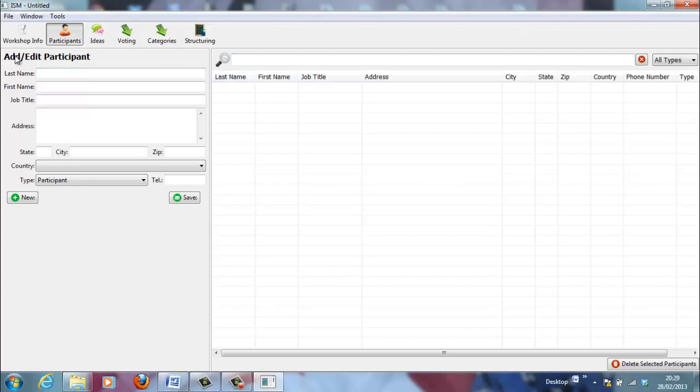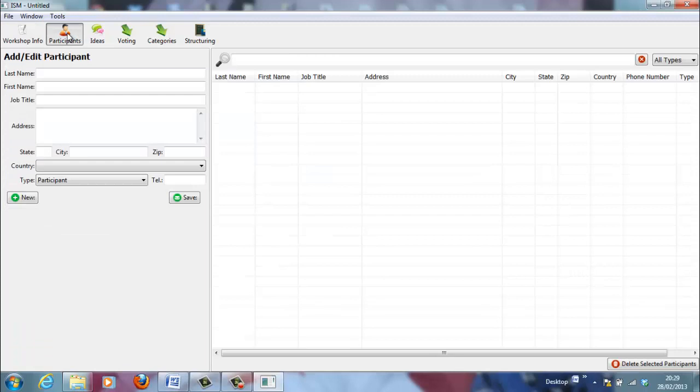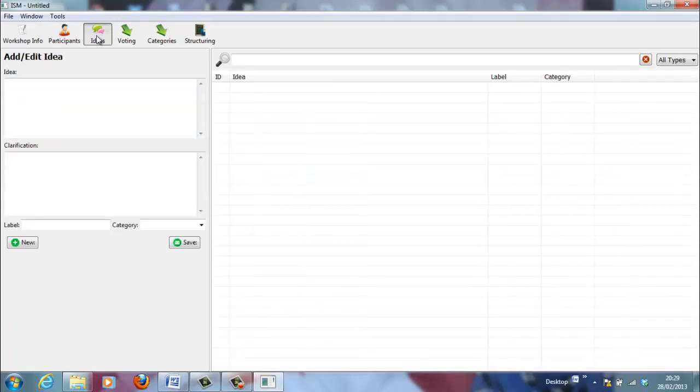You've got a number of tabs at the top. Workshop information, where you fill in details of the trigger question, the context statement, the title of your workshop, the date, host organization, location, and objectives. Second tab is where you enter information on your participants. The third tab is where you enter the ideas that you're going to structure in the session.